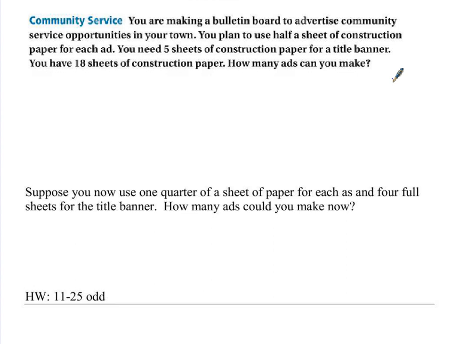A few minutes ago I told you the first thing that you need to do in any story problem is what? Define your variable. If you didn't write that down, you need to write that down because that is the most important thing with story problems. So what are we going to call our variable here? What is the thing that we can change or that we don't know? Yeah, right here it says how many ads can you make? I don't know. That's what we got to figure out, right? So that's my variable. A for ads.